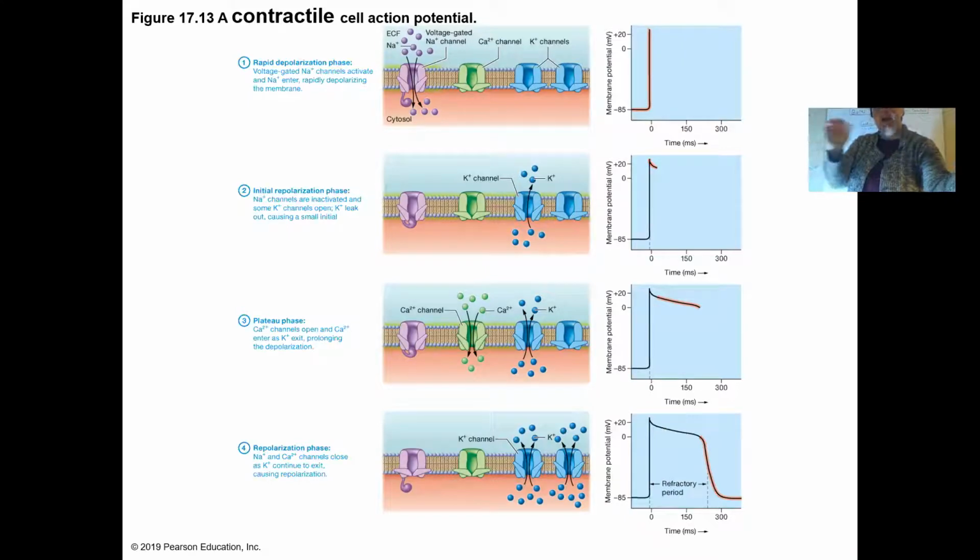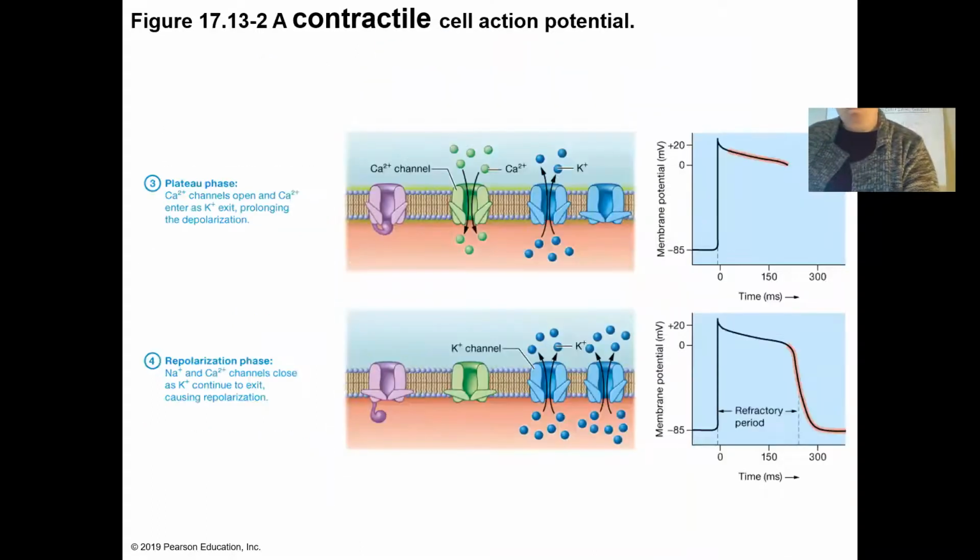Which way does calcium have to go to counteract the potassium? Calcium has to come in. And interesting, right? So what's the point of calcium coming in? Well, we actually get calcium that way, and it will induce calcium release. It will help with the calcium release from the sarcoplasmic reticulum, because we're going to keep that membrane potential.